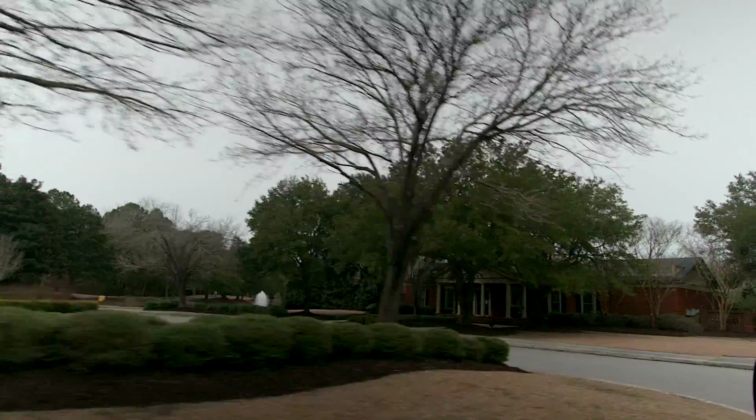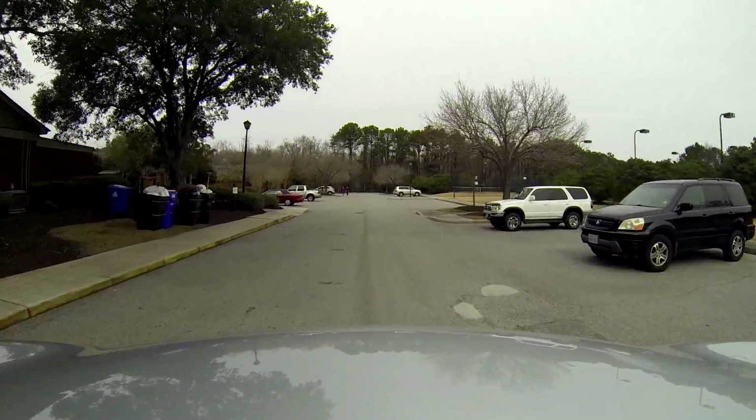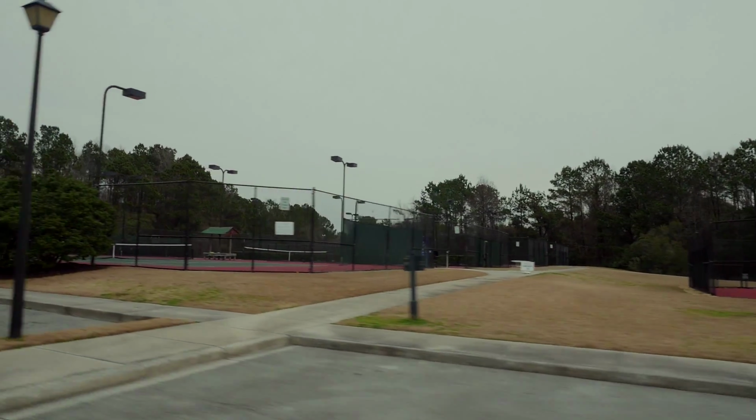We live back here. I'll ride y'all by the area. We live back in a little bit, but it's just great for taking the kids out to the pool. They've got a ginormous pool compared to some of the other amenity centers in Mount Pleasant. And even on a busy day, you can free flow in and out of here. There's plenty of room to swim.